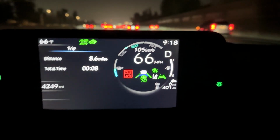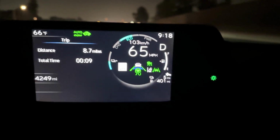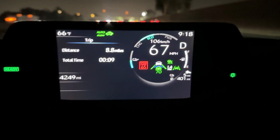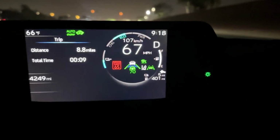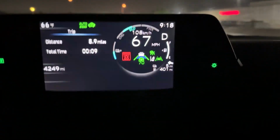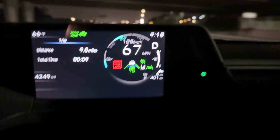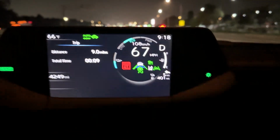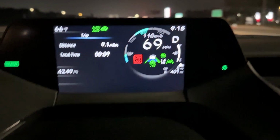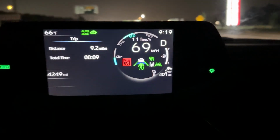It had probably about 60% of a battery when I set off, so it did have some electric battery. We've gone 8.7 miles so far. We'll probably end up doing a total of about 115, 117 miles tonight. I did just fill it up with gas, so we will continue on through the night and see how it does. I have a feeling this car will do pretty well since it is a Prius, and I've been very impressed with it so far. So anyway, we will continue on, and I'll have an update for you.